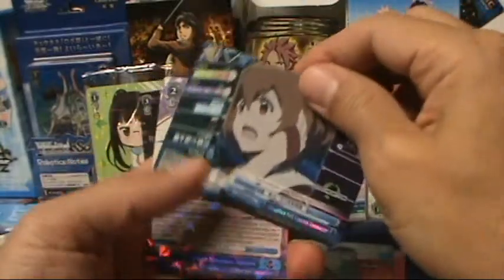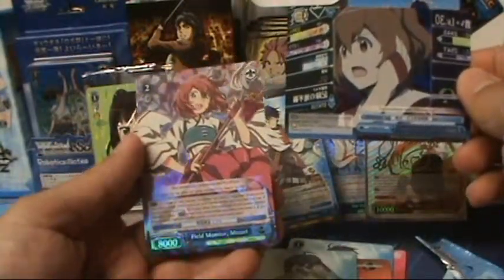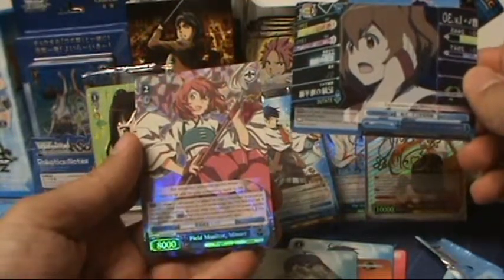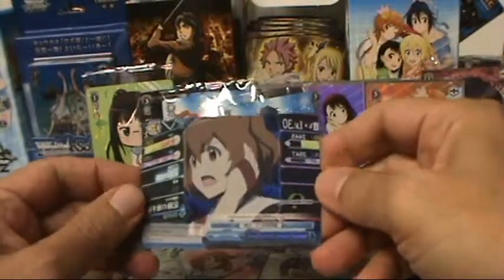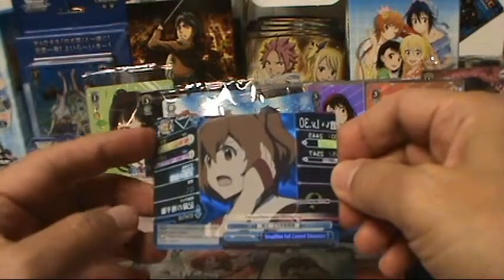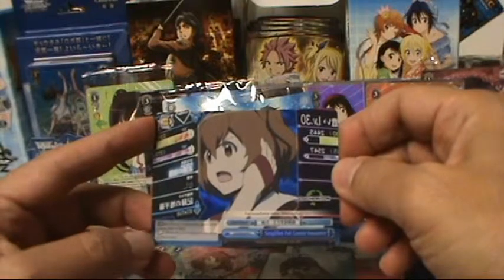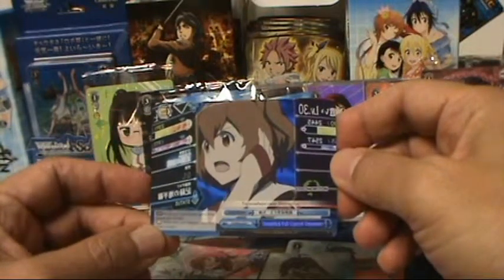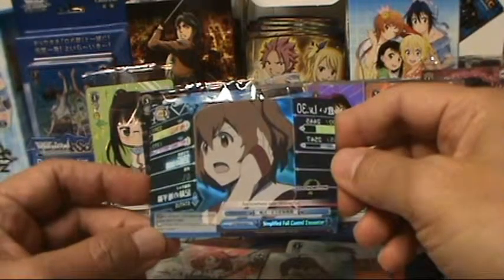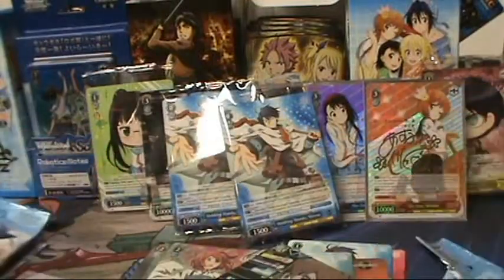Oh, now this is the first one of these Climax cards that we've seen. We've seen the Field Monitor Minori, which is a rare. I'm sorry, it's a double rare, and we got it in foil, so that is really nice. So I got two of those. And then this is the Simplified Full Control Encounter Climax card. It is a book climax. That means when it triggers, in your trigger step, you get to draw a card, and then all your characters get plus 1,000 and plus 1 soul when you play it as a climax. So that's nice. So we got that in foil, and I hope that's coming through on the camera. It's a nice card.